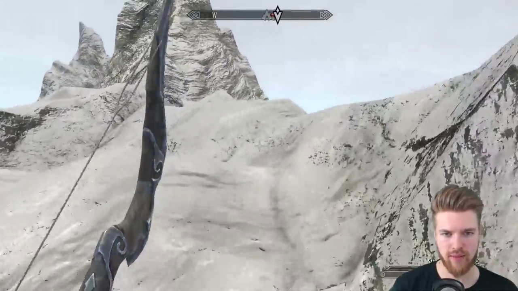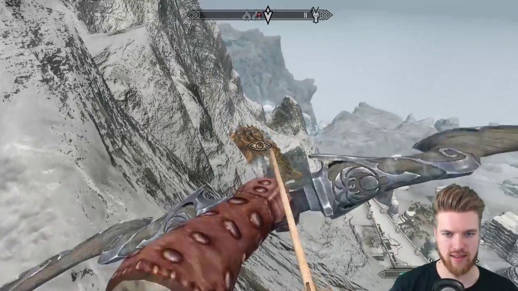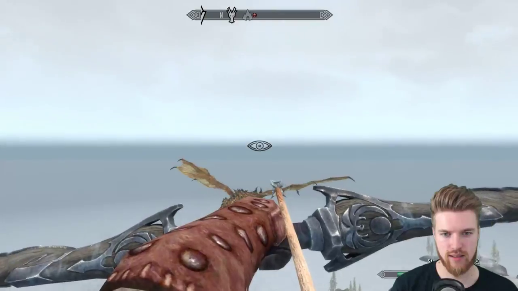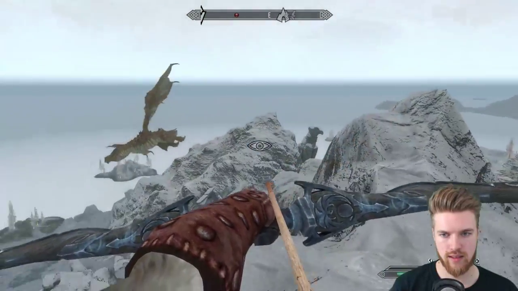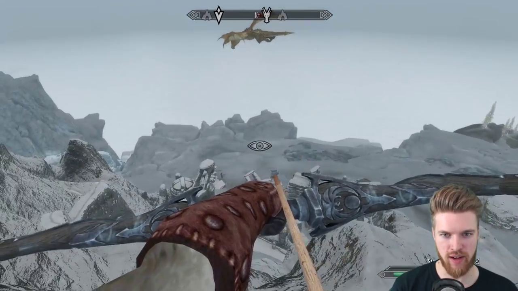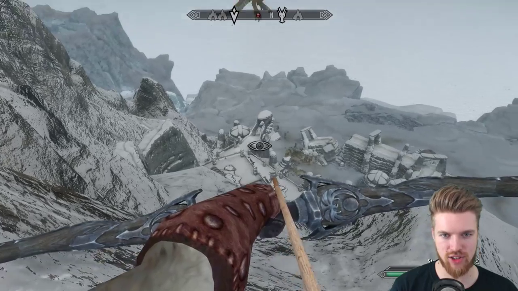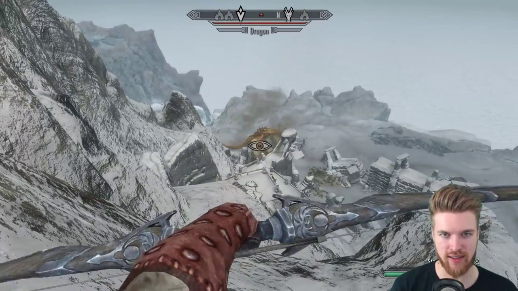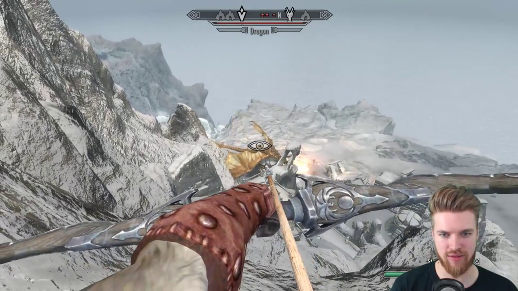Can't even get up here. Oh my god, look at it. It's pissed. I don't know if it should be able to fly up this high. It's pissed at something, though. Oh, look, it's attacking the Draga. Yes, good dragon. Good dragon. The Draga are killing it for me.